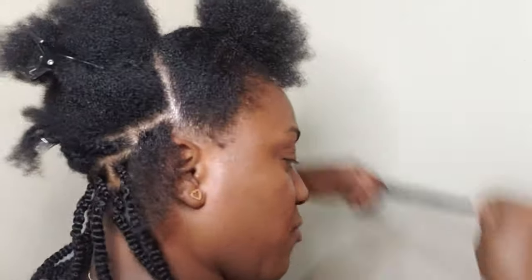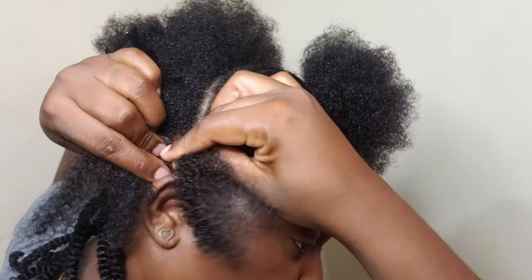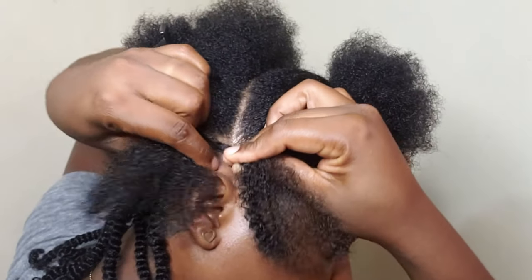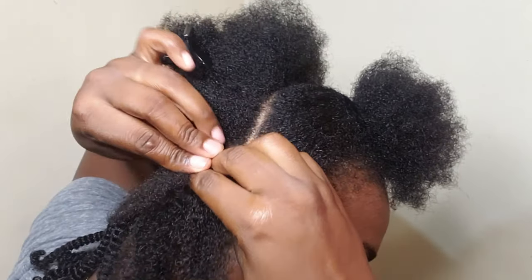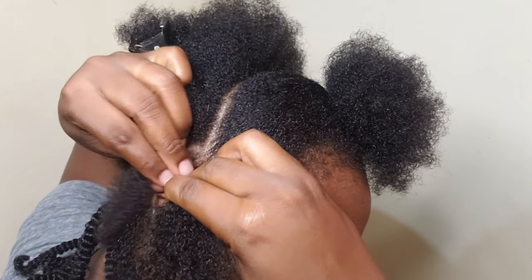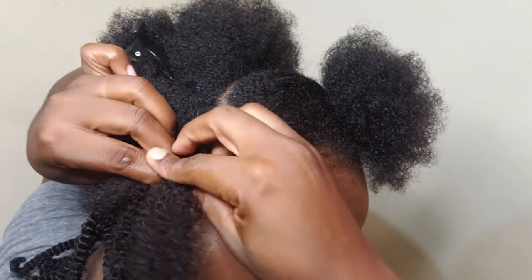So now I'm going to take the first piece of hair and I'm just going to hold it in the middle and I'm going to now apply it to my hair. So my natural hair now becomes the 3rd piece of hair. I'm now going to do a braid pattern going down, and I do this as much as possible until I'm satisfied or until I think my hair is secure enough to go in and do the twist.